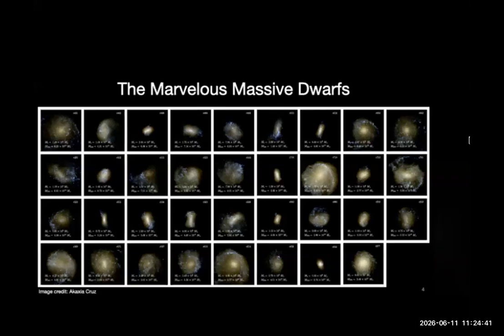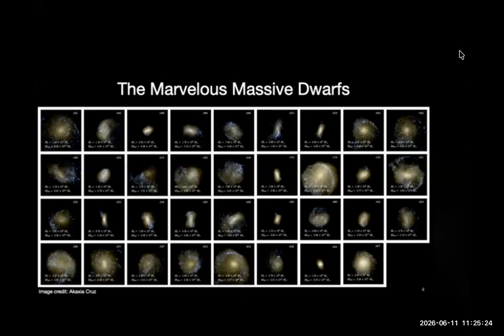The really exciting thing for me is that the star particles in these simulations are only about 1,000 solar masses. Star particle mass for most cosmological simulations is really one of the limiting factors in studying diffuse regions like dwarf stellar halos. That's essentially because if you have 10^5 solar mass star particles, which is pretty typical for a cosmological simulation, and your dwarf stellar halo has 10^6 solar masses worth of material in it, you have 10 star particles in your stellar halo. So you might be able to say that it exists. You can't really say anything else about it. And so having these smaller star particles means that we can start to interpret the observations and hopefully make some predictions for future observations.